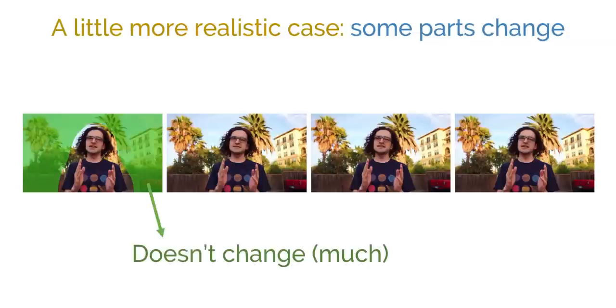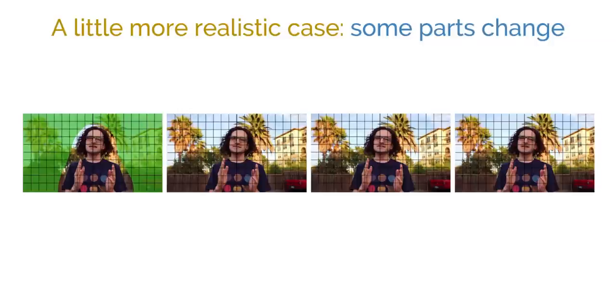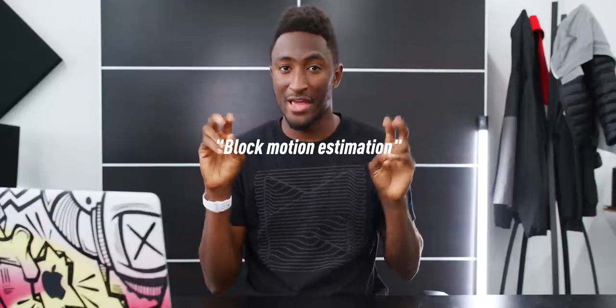Five downloads in, it's getting softer for sure, and we're starting to see the effects of not just losing detail but the compression algorithms at work. Basically, a video compression algorithm will scan the whole video and divide it into a bunch of smaller blocks or groups of pixels. Then it'll look through frame by frame — and if a certain block of pixels remains the same through multiple frames, it knows it doesn't have to change much and can save some space. This is called block motion estimation — it's very common with video compression. The way we notice this: parts of the video that don't move, like the background, stay fine, but the parts that do move, like me, start to break down a little.